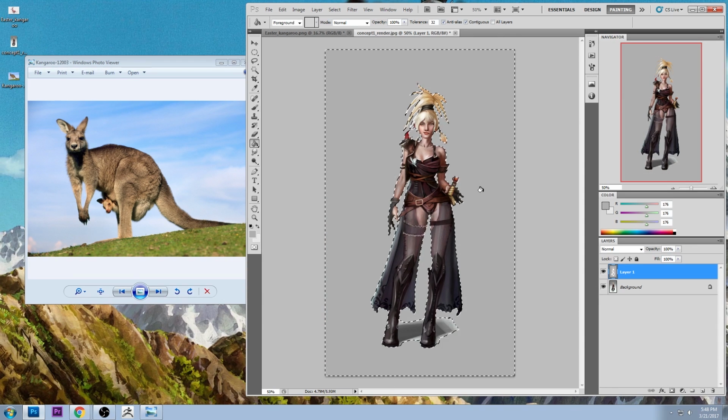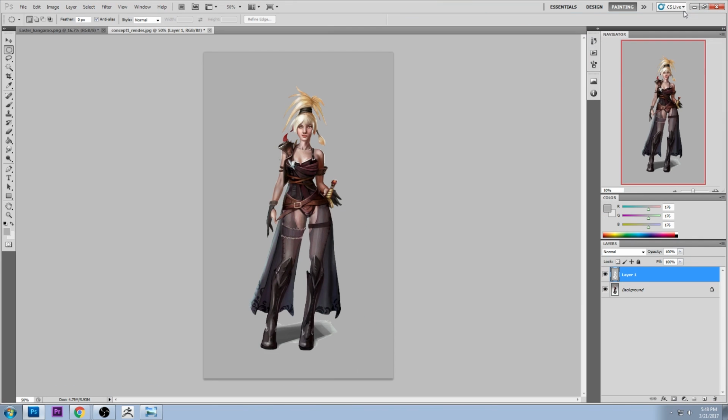Okay, so what I did is I got rid of that excessive gradient you had in the background. And that gradient is throwing off the value, throwing off the light environment. For those who don't know what a light environment is, it's the relationship between the light source, the background, and the object, and what they do to each other and how shadows diffuse and all of that fun stuff with light sources.